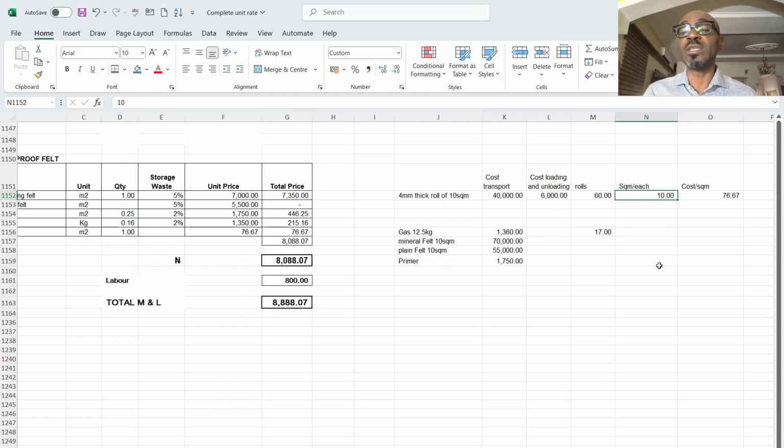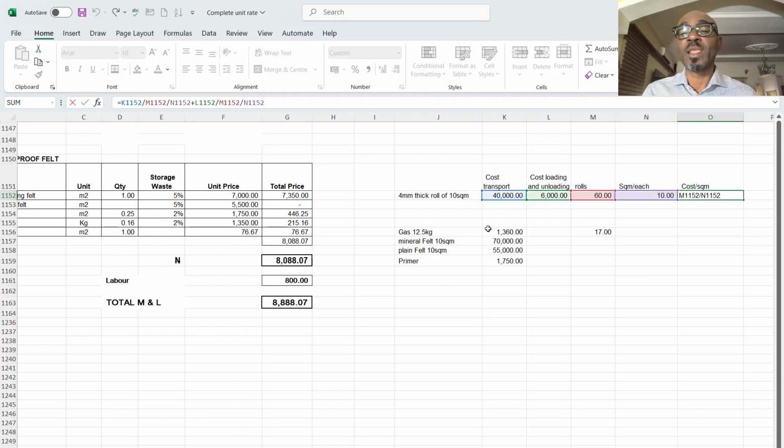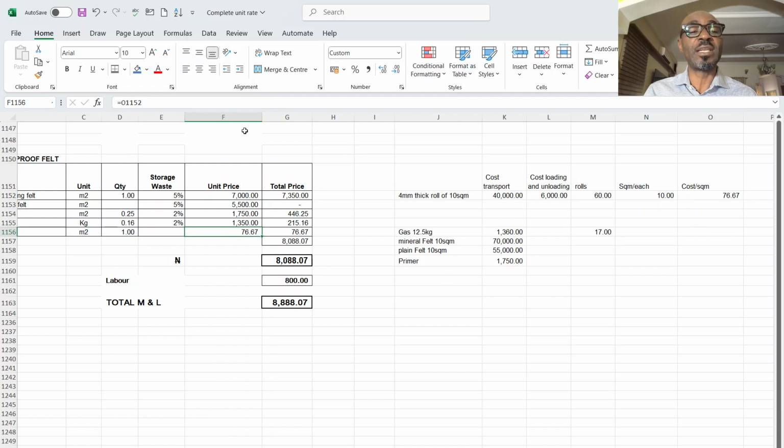Then each roll is 10 square meters. So I divided my cost by the 60 rolls, then by 10 square meters, which gives me the cost per 1 square meter.